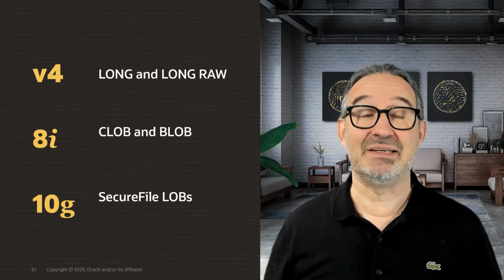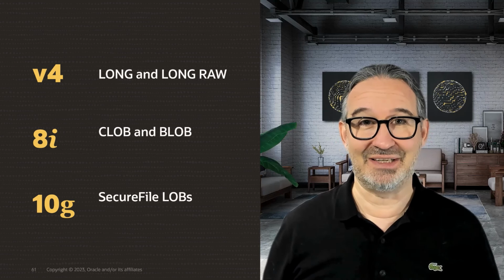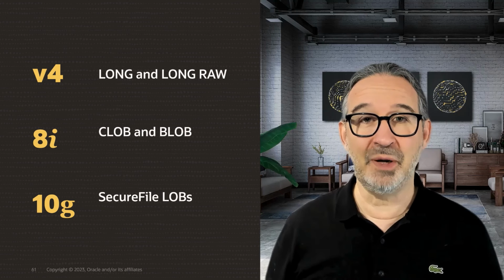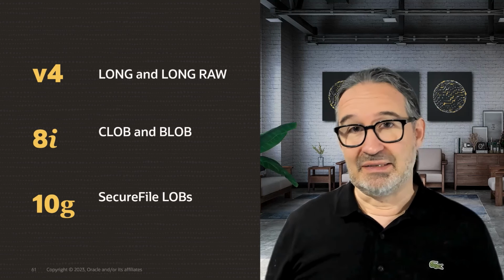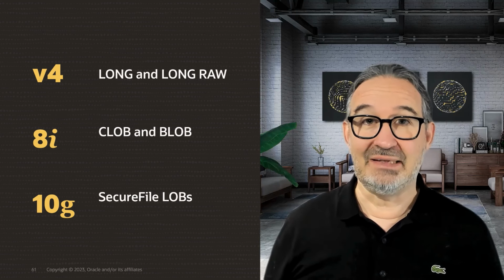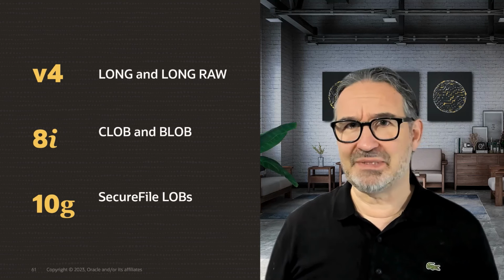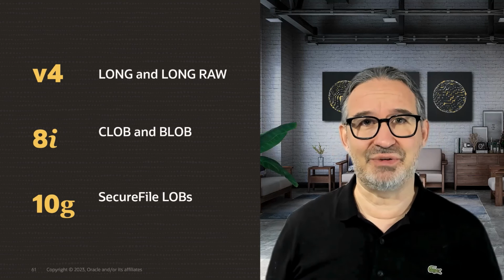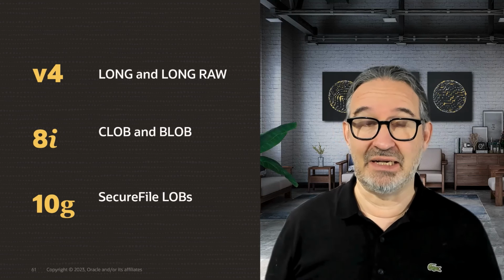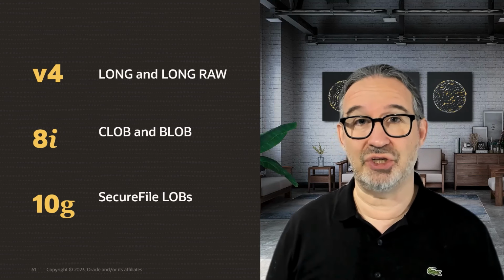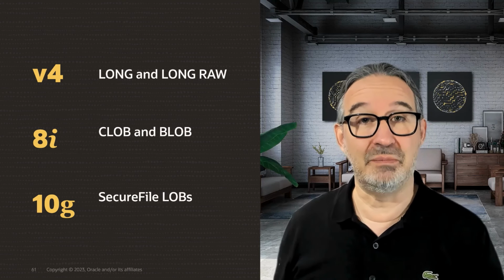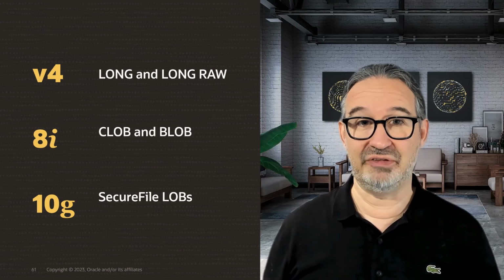Then in 8i, we introduced a great new feature, and we said, okay, LONG and LONG RAW, this was yesterday. By the way, they are still supported in the database, and as you can see in our own dictionary, we use them here and there. But we said with 8i, look, so many limitations. We have now the BLOBs and the CLOBs. And in 10g, we said, BLOBs and CLOBs, there were some limitations with that. We introduce now the SecureFile LOBs, which are still LOB data types, but a new implementation in our code. From your perspective, you use them the same way, but we store them differently and we allow way more benefits.